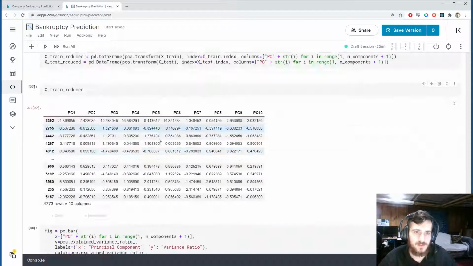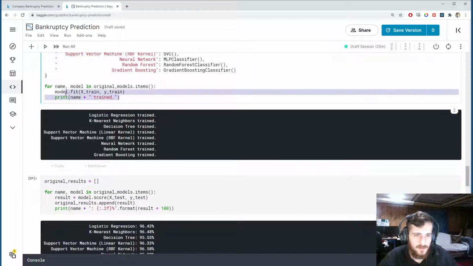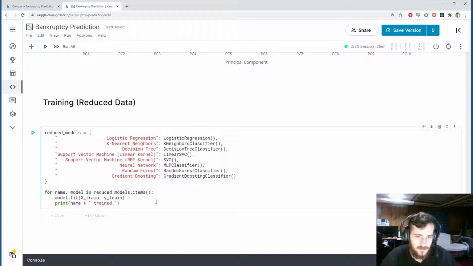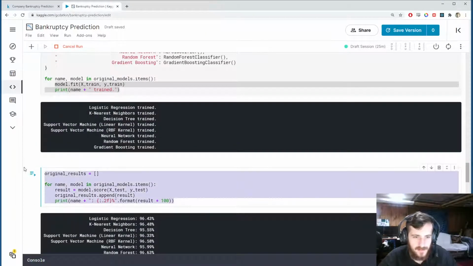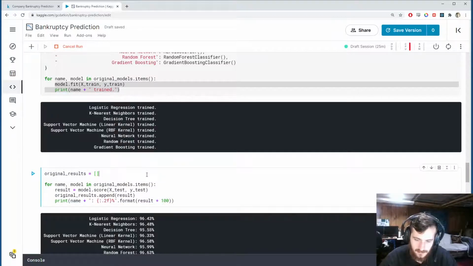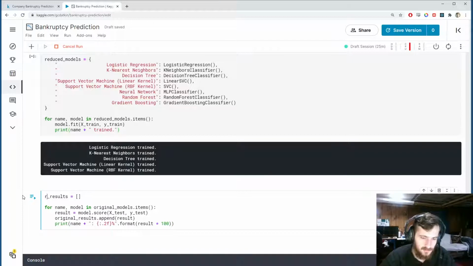And let me just copy this as well here. We'll fit the model and train it. And then we'll do the same thing as we did before for the results. Only difference is this will be reduced results, and we change this to reduced models.